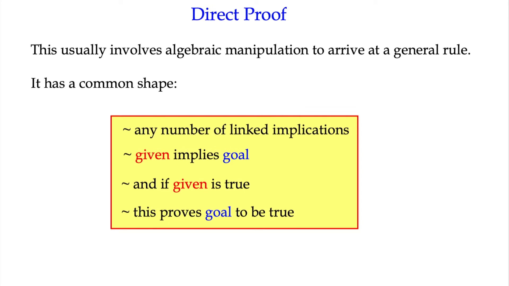So we use algebra to work from the start to the finish. The start, I might call that the given or something that we know is true already. Something that's already been proven true and then we want the goal down at the bottom. The idea is that we introduce lines usually of algebra for direct proof which we know to be equivalent or implied and then we can say here's the journey from the conjecture to the end point. So if the given is true, which we expect it to be, then we have shown that the goal is true as well.